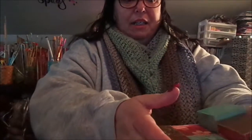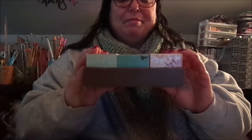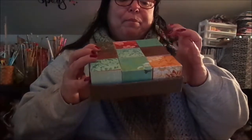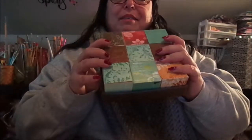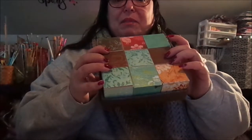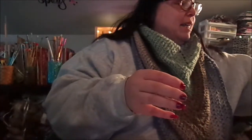So when people come over, and kids especially, because you can't break these, they are wooden blocks, and this decoupage, so they're not going to tear it up. Isn't that gorgeous? I thought that was cute. So I think I'm going to go to Home Depot and have them cut me some more blocks and make some more, especially one for Christmas. You can do Christmas themes for Christmas. So it's really, really neat. Easy and fun. So that was my first new project.